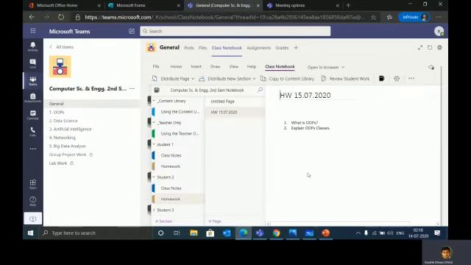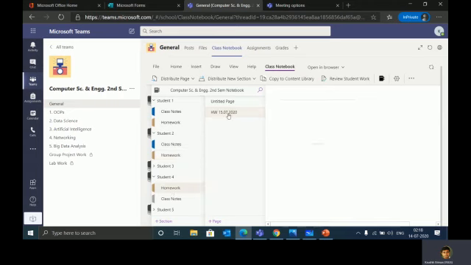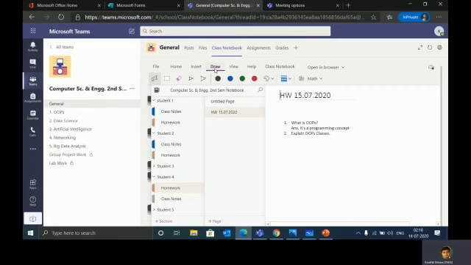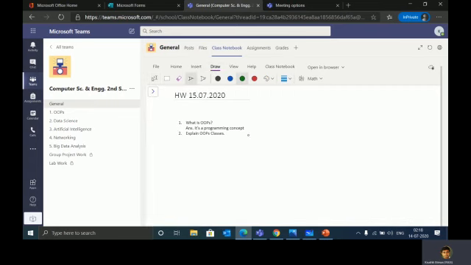If I move back to student 4 and homework, the teacher will be able to see the answers. The teacher here can give the marks. This is the option like this. They can put feedback also. So in this way, class notebook works.